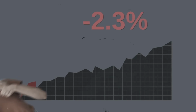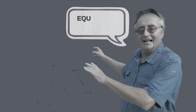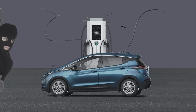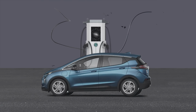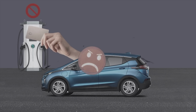To be fair, there was some small improvement from the quarter before, but it's still 14.5% worse than data gathered 2 years ago. By the way, when I say equipment malfunctions, I'm not just talking about slow charging. When you pull up to a public charging station, it's not uncommon to see broken screens, plugs, or cables, either due to vandalism, theft, or other causes. And then there's also the matter of trying to pay to charge, but then facing issues with the payment system or network connection failures. And if that's not bad enough, each and every newcomer to the public charging system will at some point face some of these issues, and maybe even accidentally cause some of these issues themselves, which only perpetuates the problem. With EVs taking off already, it's a matter of time.